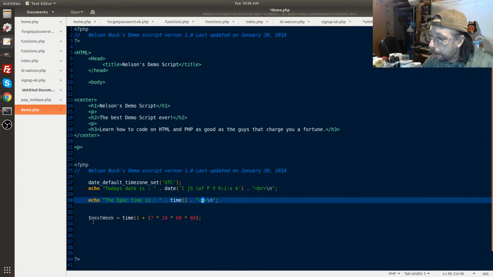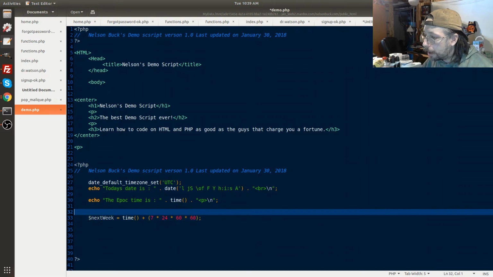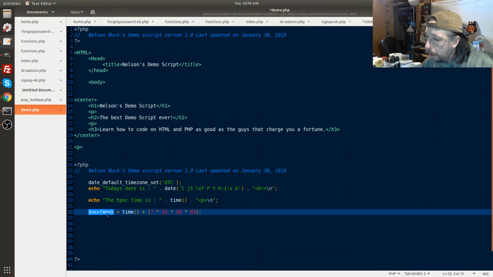What we're going to do here, I'm going to use their example. I think this is neat. Now, anytime you have a variable, a string, a number, a value, it starts with a $ sign. And that $ sign has to be one full word. And what they got here is next week is the variable. That's what we call a value. So string or number, the $ sign, next week. And then equals time. And you see here's the same thing as the one up here, but this has conditions inside of it. So let's do some math.